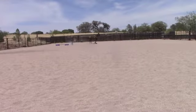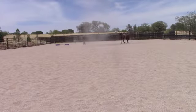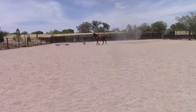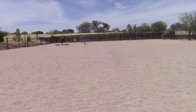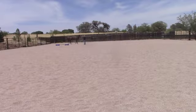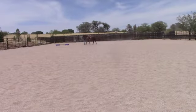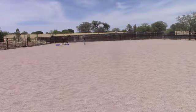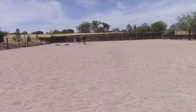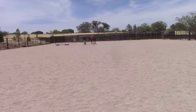This is when he gets attacked by the dust devil. I think he thinks I did it because he knocked over the pole, so he's gonna try to fix things with me right away so I don't scare him with another dust devil, I guess. I'm just standing there. I'm not even turning with him. I'm just standing there laughing at this point. So then he goes over it, and he's so discombobulated, he just brings it down, but that's okay.